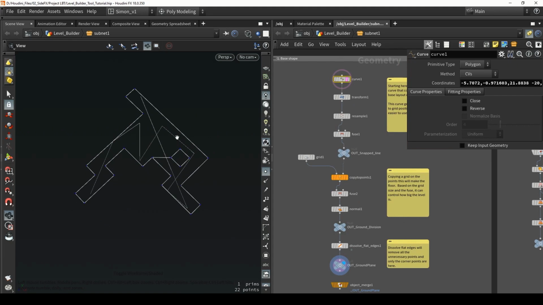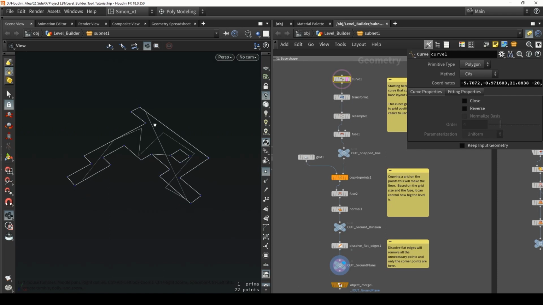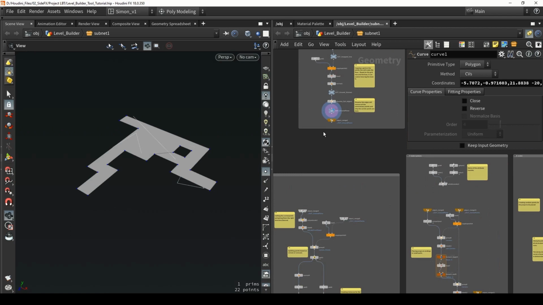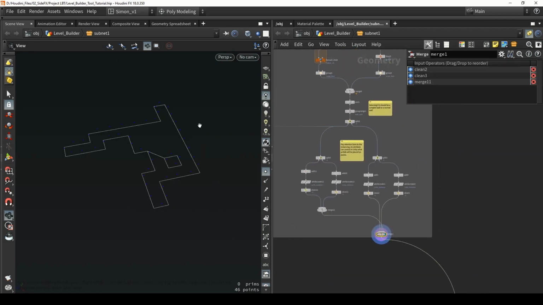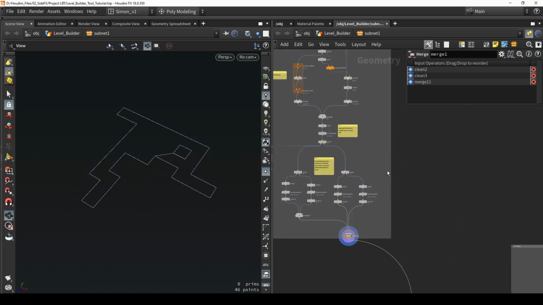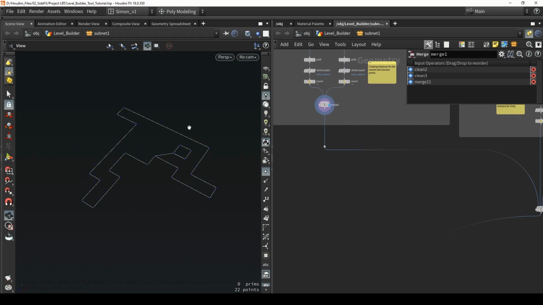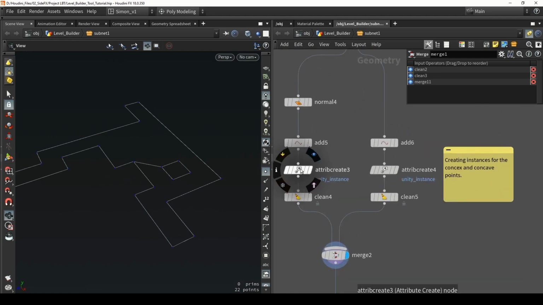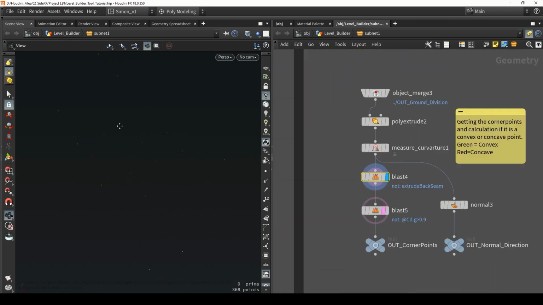If I would compare this, we can clearly see that our shape respects the curve and creates a nice ground plane from this. Now from this information I will be creating a lot of other networks, like for example here our wall system. We have points that decides where a wall should be. Then further we have calculations on where corners should be, and we're also going to make a version between concave and convex points. This can nicely be seen over here. We have green and red points representing convex and concave points. So we can filter out what we need and use that in the system.